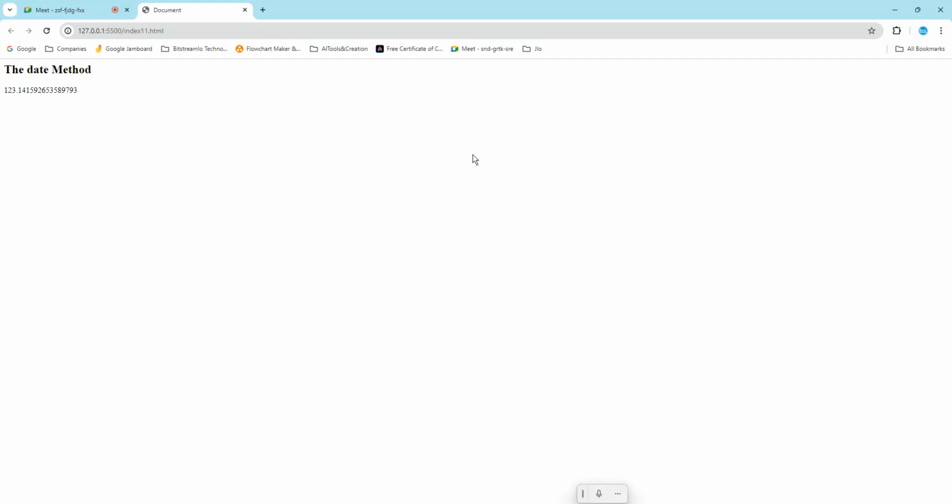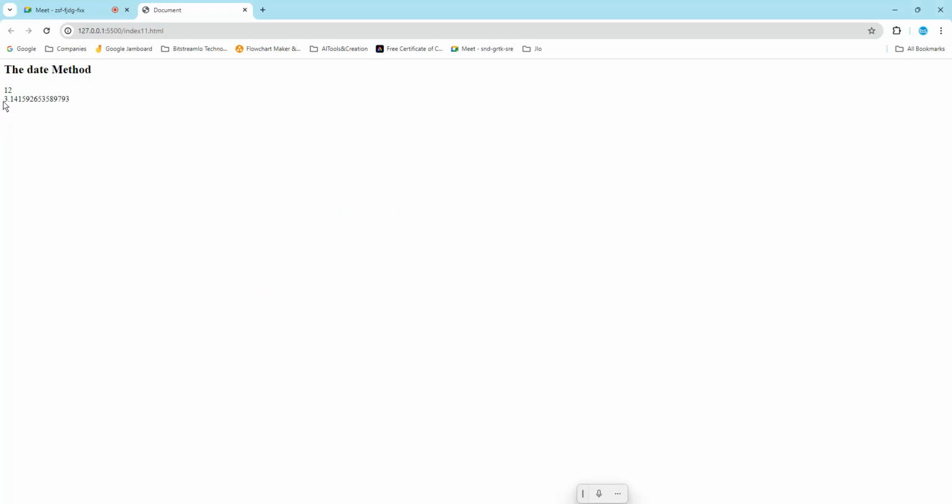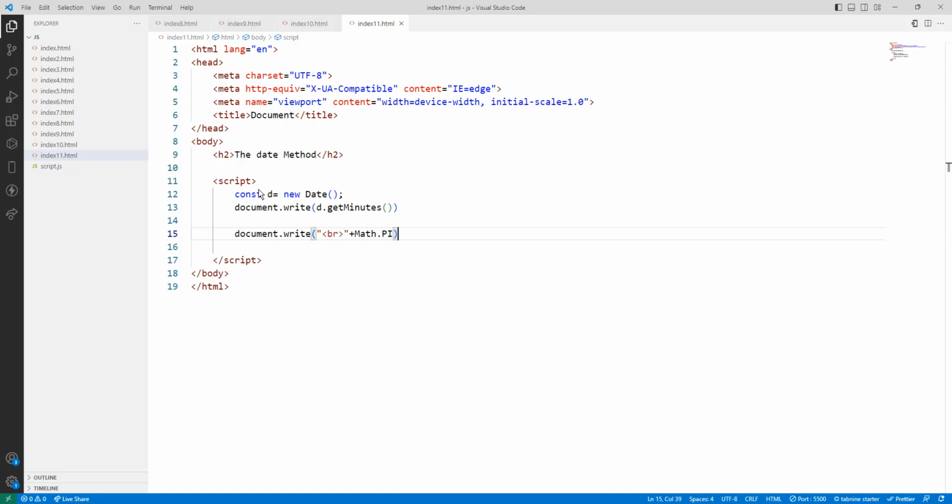I will just add one break here, br tag. Control S. See, 3.142 is there. So this is a mathematical function. We already learned it in plus 2 and degree. The pi value 3.14 is a static value. So this is a math object.